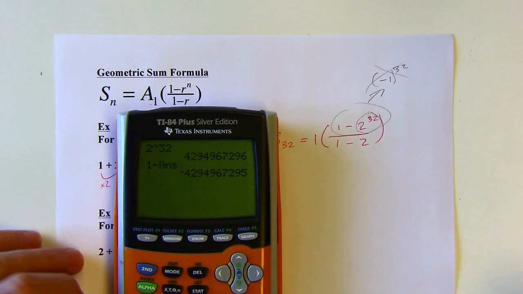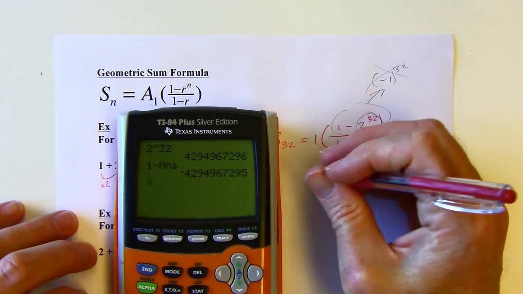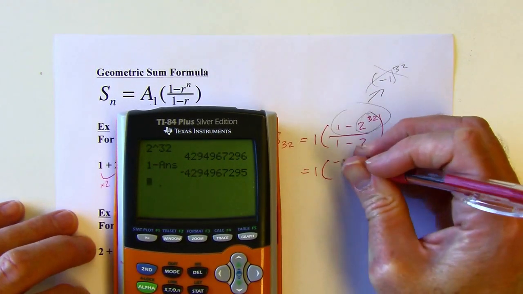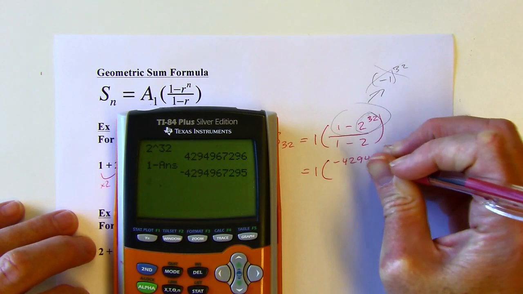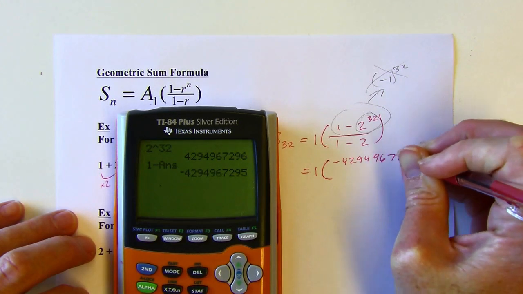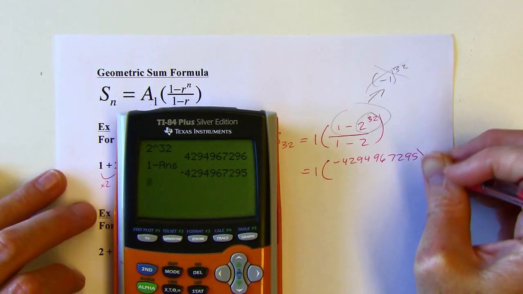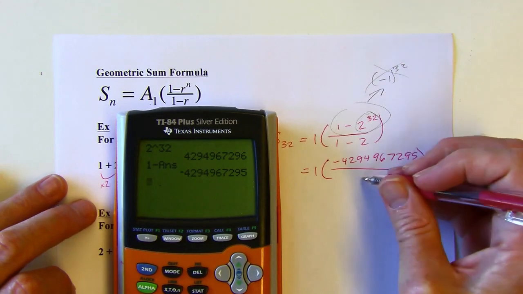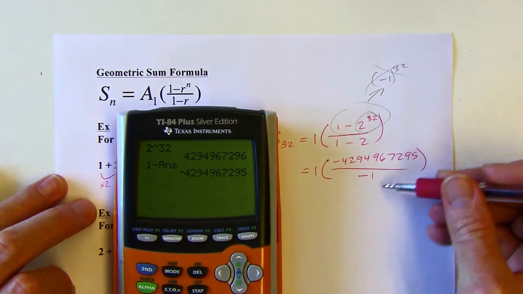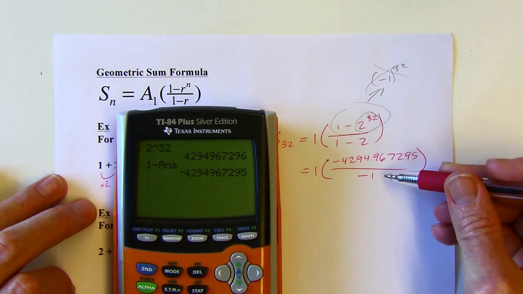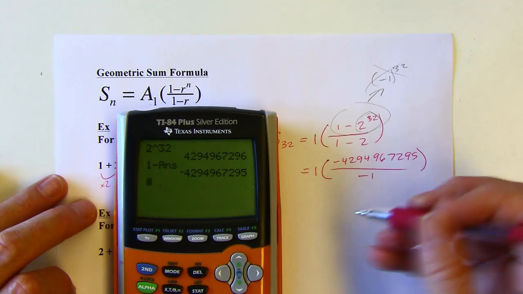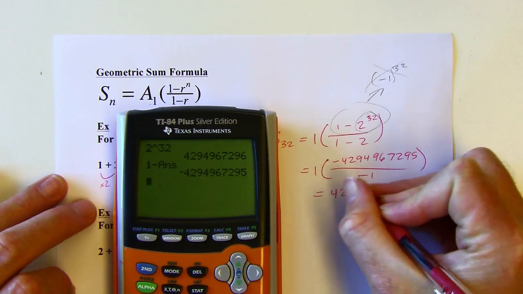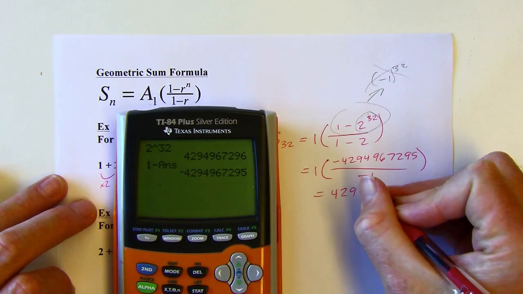Okay, so I would usually do most of this in my calculator, but since it's the first one, so my numerator is going to be, let's see, all of that, okay? And the denominator, lucky for me, I don't need a calculator there, it's just negative 1, okay? So hey, that negative divided by a negative is positive, and then I'm multiplying by 1, so this is going to come out to 429,496.